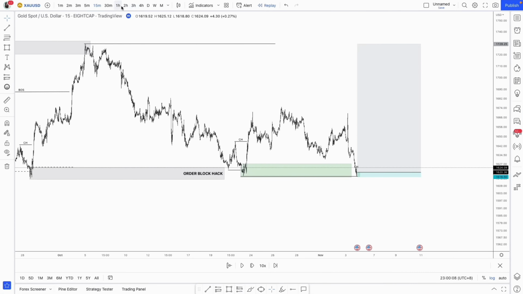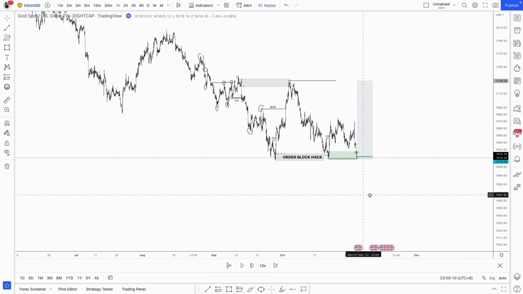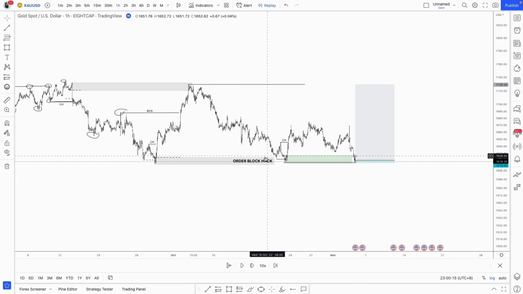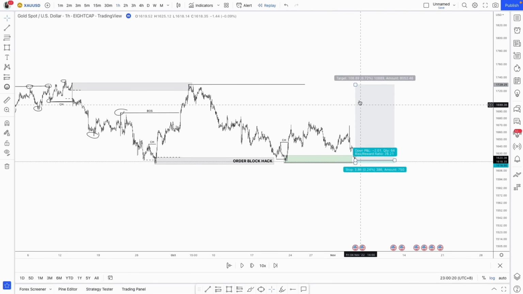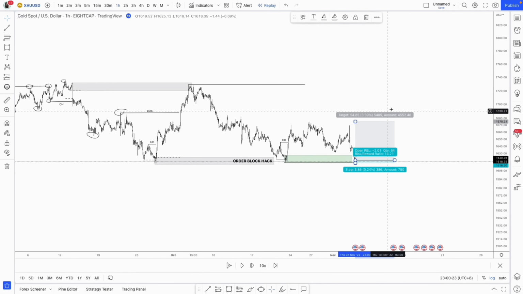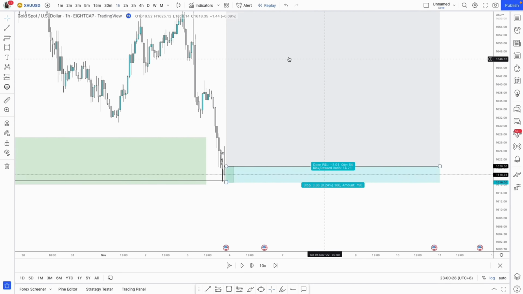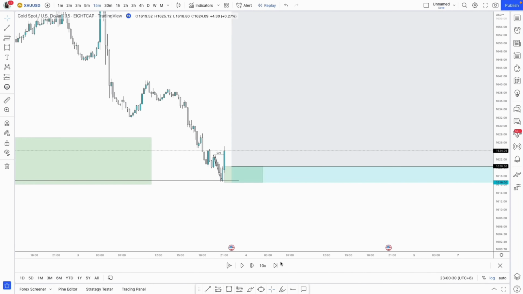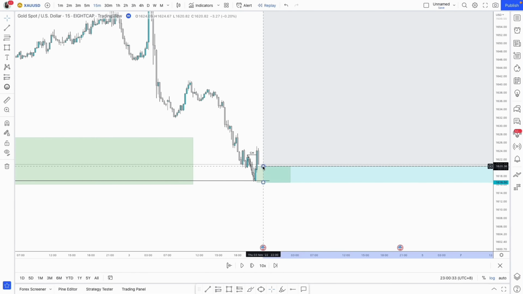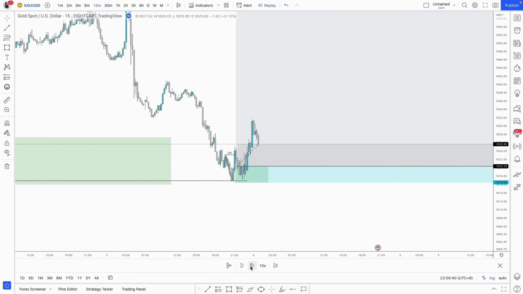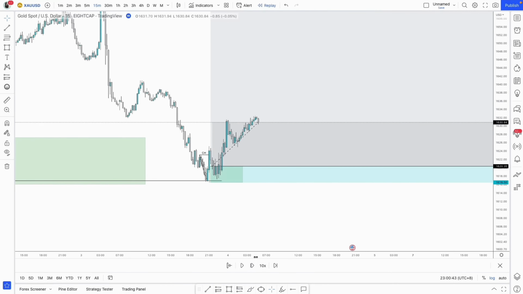If you just zoom out right now, you will see that price actually gives an internal break of structure here, mitigates the supply, comes back down to this order block that caused the change of character, changed character, come back down, and now it's going to go and take the highs. Take profit number one for us would be in this region right here. Again, just going to the 15-minute time frame so you can see this clearly. We're taking the order block. Why? Because there was a level of imbalance. Price mitigates, respects, takes out the high, and then continues.